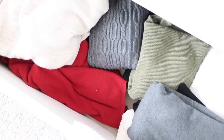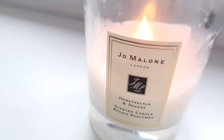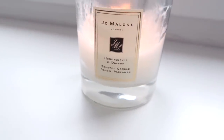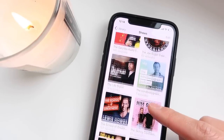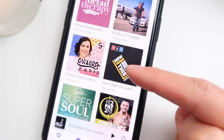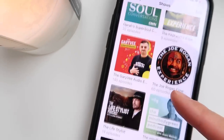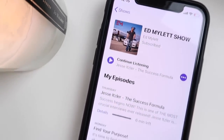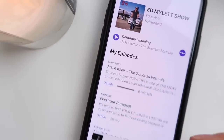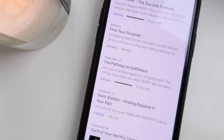To set the mood, I'm going to light a candle so the room smells really good. This one is from Jo Malone - it's the Honeysuckle and Davana. It smells really good and quite springy, so it's putting me in the mood. I'm also going to put on a podcast whilst I do this. Some of my favorites right now: How I Built This is great if you're entrepreneurial, Super Soul Sunday is really good, I like Gary Vee, and I've especially been into The Ed Mylett Show. The Jesse Itzler episode is amazing - I listened to that one yesterday.